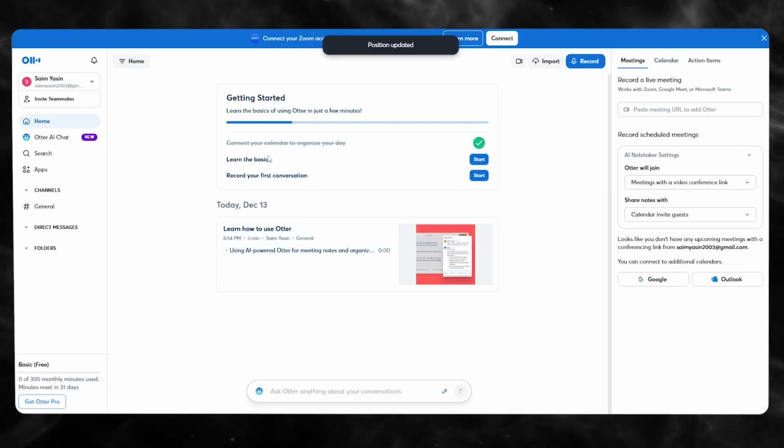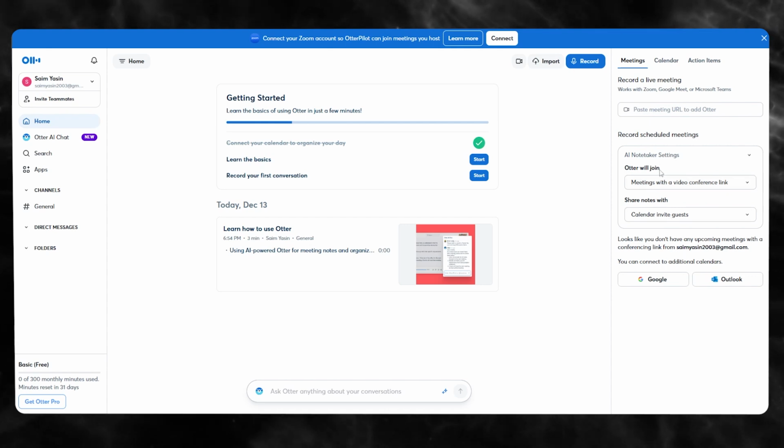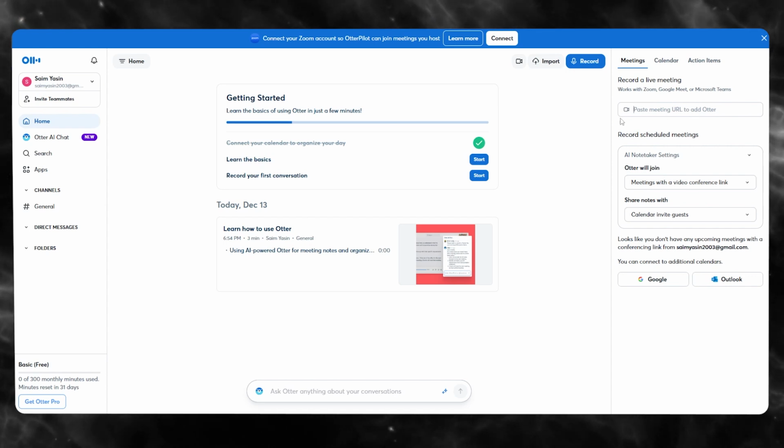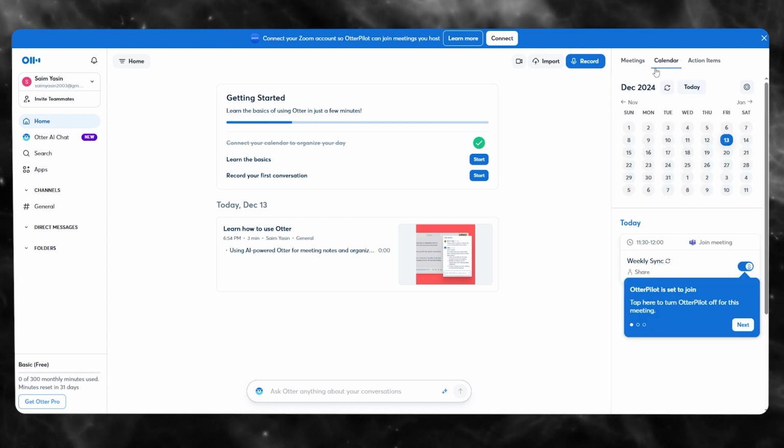Now, when it comes to Otter AI and letting it record everything in your meeting, you can paste your meeting URLs over here so that it can record everything. You can also connect to additional calendars. Now, basically what that does is it automatically goes ahead and sees the meetings that have been scheduled on your Google Calendar or any other calendar that you connect. And according to that, you won't need to add any URL because it will simply see on your calendar when the meeting is scheduled and it will automatically activate itself at that time.